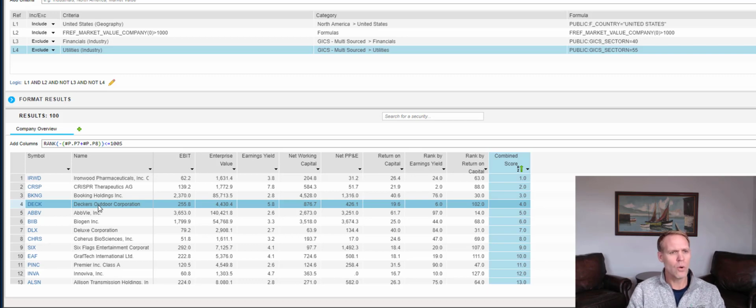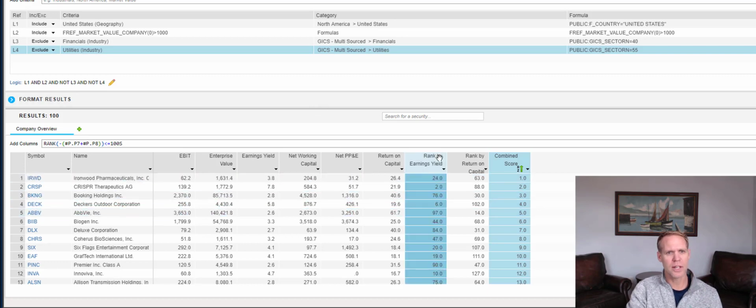All right, so hopefully you found this to be useful in better understanding how to use FactSet's screening tool in order to identify a short list of companies that you can then apply fundamental and technical analysis to in order to evaluate whether or not they truly do represent attractive investment opportunities.